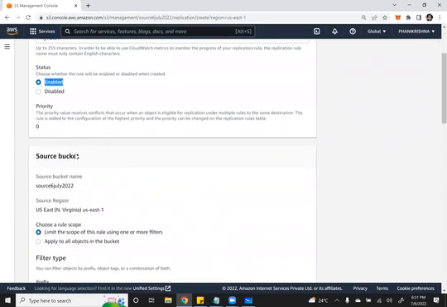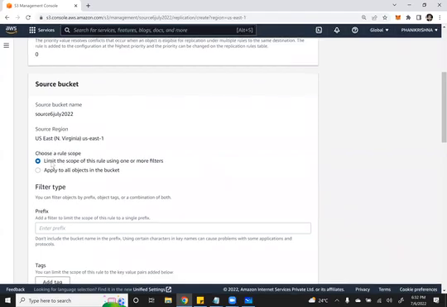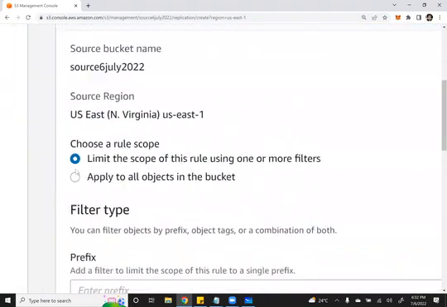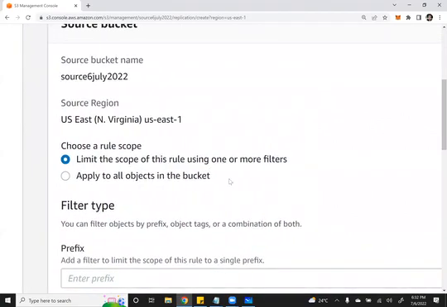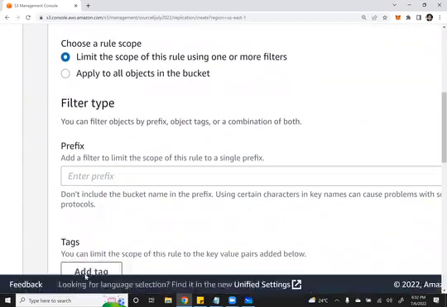Then scroll down. What objects would you like to replicate? Would you like to replicate all the objects or only a few objects? It is the same as the life cycle rule. If you would like to replicate only a few objects with a specific tag or a specific prefix, then you have to select limit the scope of this rule using one or more filters, and you can mention the prefix here, or you can mention the tags.